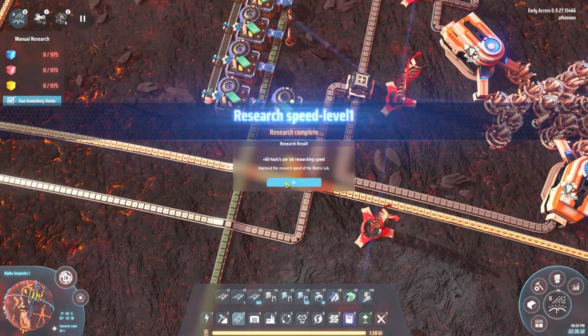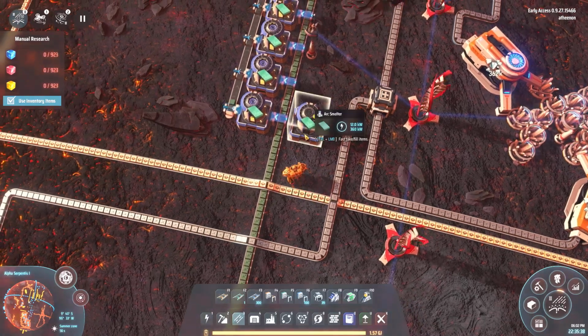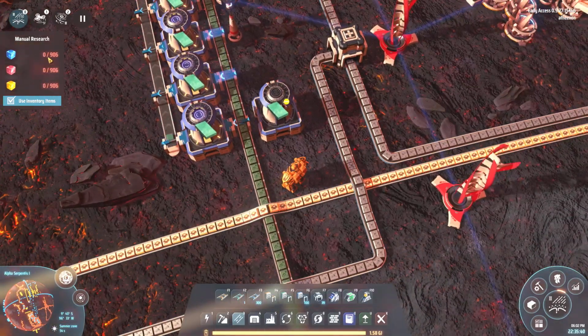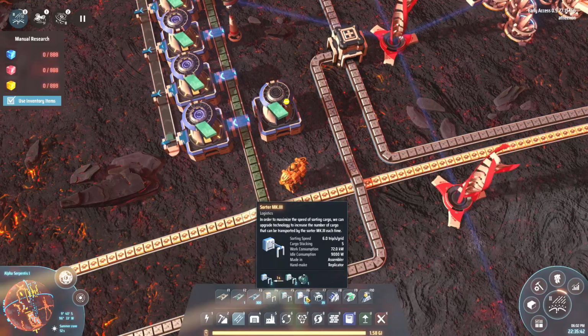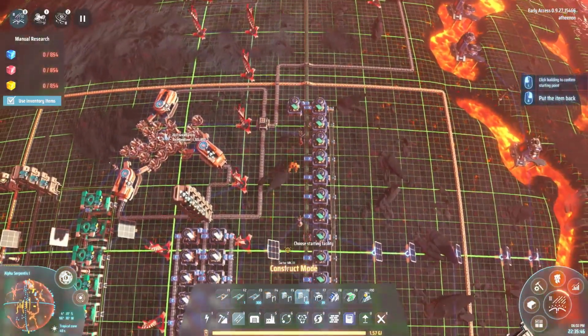Research speed level 1. Plus 60 hash per second per lab research speed. Improve the research speed of Matrix labs. Nice. Look at the research going. Oh my god, that research is like flying. It's flying along.